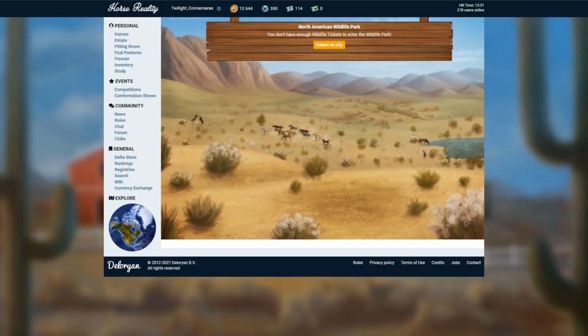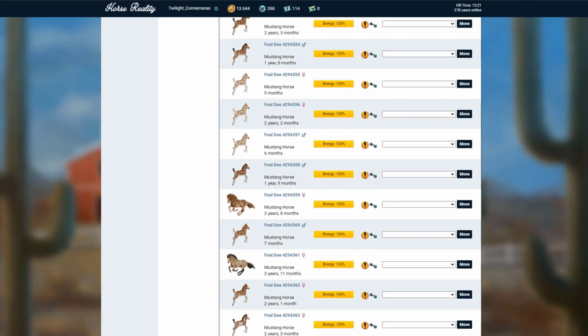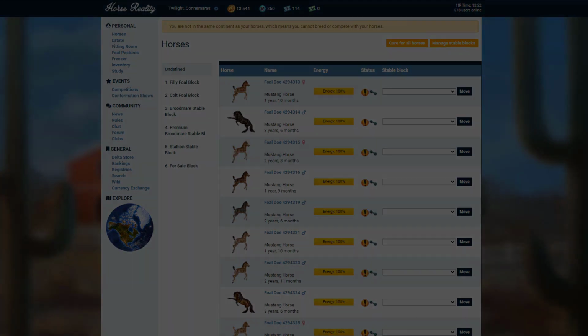Okay, so we've used all of our wildlife tickets. We're going to see our horses now, because we have quite a few. I don't know if we have any really brilliant ones or anything like that yet. We're going to go ahead and we're going to sort them. So we're going to put them where they should be. So they should go on the stallion block.